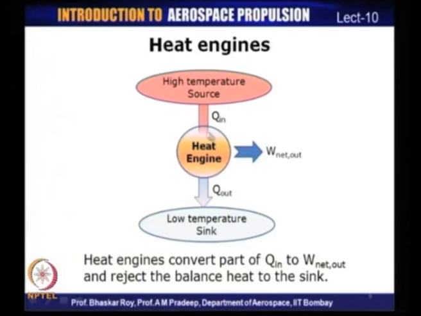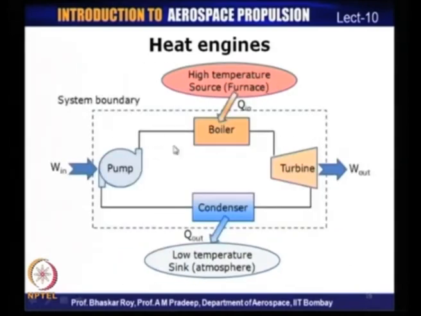What you saw here denoted by heat engine is basically the system boundary as indicated. It could consist of, let us say in this example, 4 components. There is a turbine, a condenser, a pump and a boiler. Heat is transferred across the system boundary from a high temperature source, which could be a furnace in this case, which transfers heat into the boiler and generates steam. So, Q in occurs here, that is heat input.